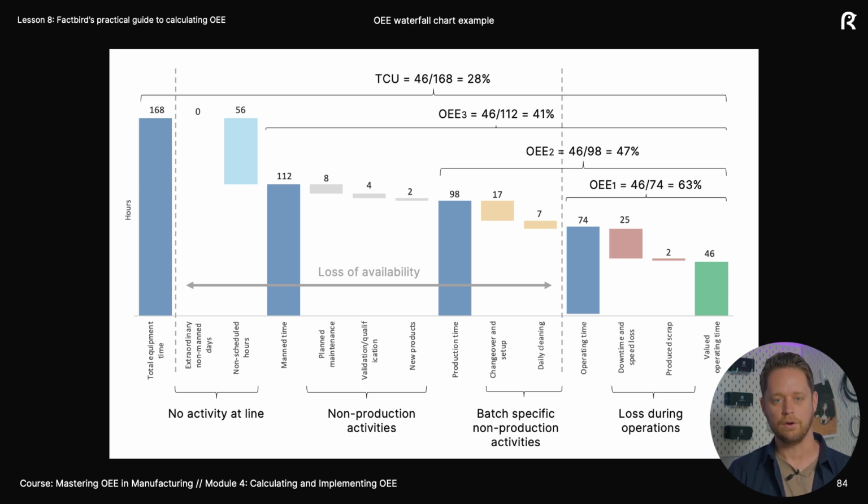And then finally we have OEE3, which is non-production time, so that's meetings, planned closures, things like that. That leads to a TCU of 28%, which is not great, but again, now you have a granular view of each OEE category and where you need to attack and make adjustments to be better. So keep in mind, this is just an example of how to calculate OEE, and that it's not uncommon to have tweaks to how this is done from company to company.